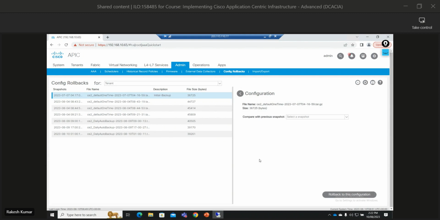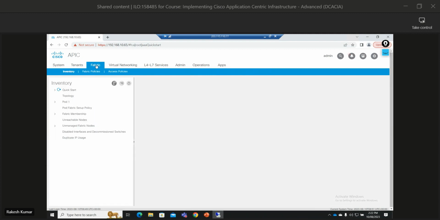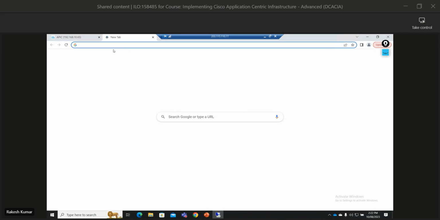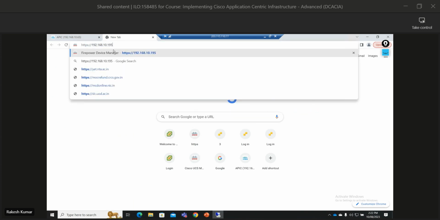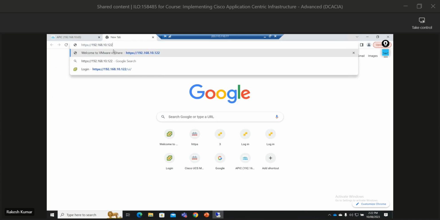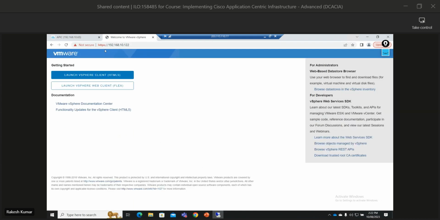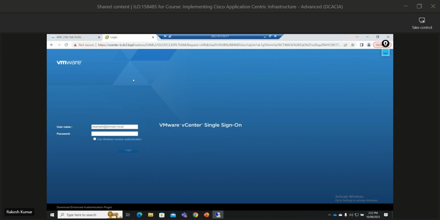Whatever configuration I did previously, I'm removing it so that everything is fresh. Okay, let's do it step by step. Here I have HTTPS.